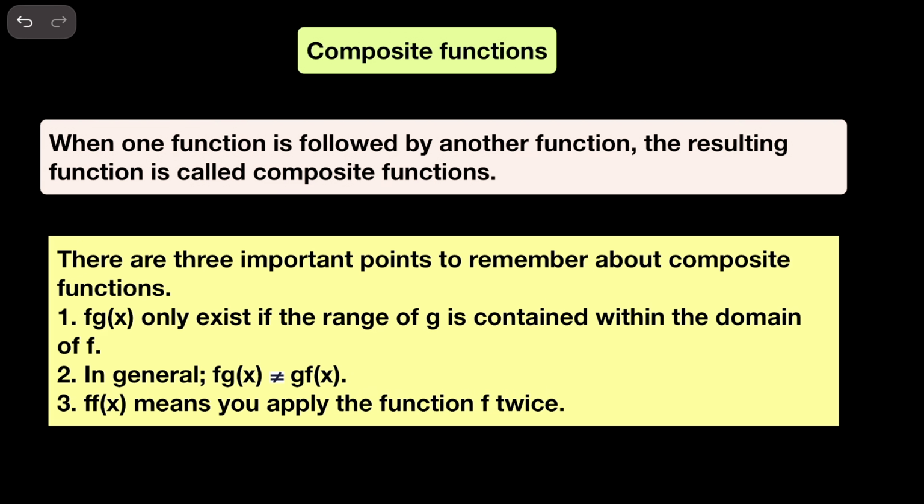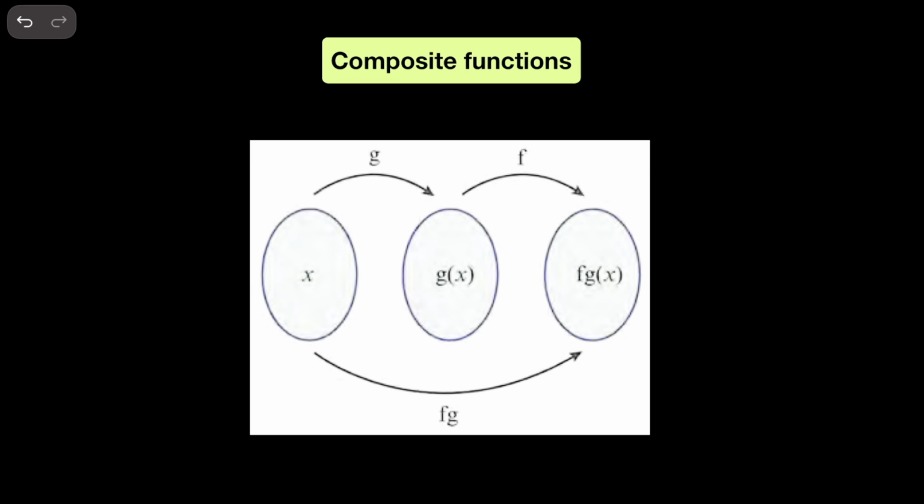Okay, so let's move on to the next part of it. Now we have reached composite function, and this is a diagrammatic representation of a composite function. A composite function is formed when the input value x is acted on by g of x first. So this is the output when the function g acts on it. And then the output which is given by g is substituted as the input value in f of x. And then what we get is a composite function f of g of x. So in this way we get the function fg. Let's see how we need to solve the questions which are based on this topic, composite functions.